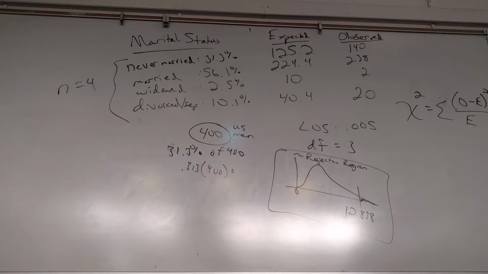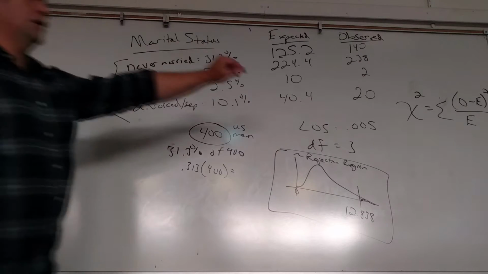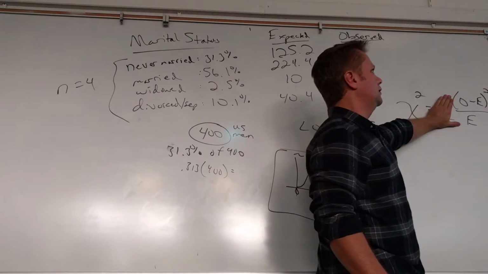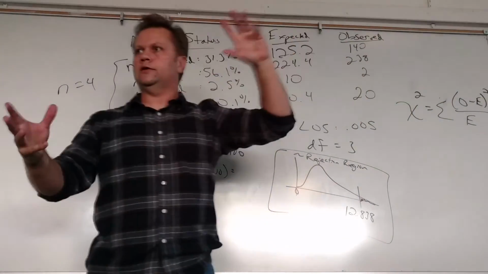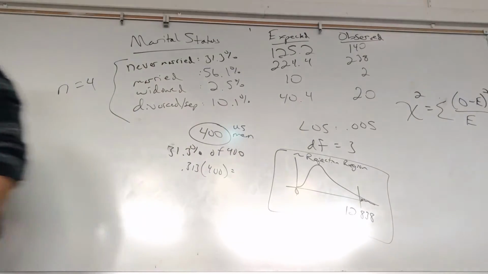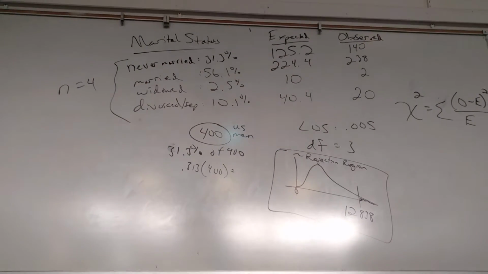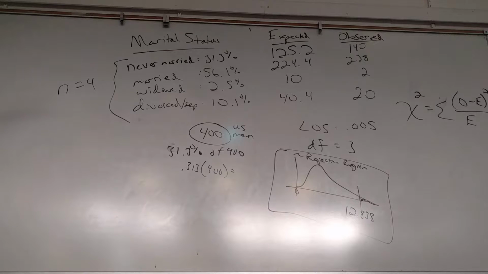Now let's see if you guys can handle this. I'm going to put the whole thing into L3, so then I can just sum L3 and get what the chi-square is. So I want to do observed, which is L2. To be honest, it really doesn't matter which order you put O and E in there because it's squared. But let's just do it straight up. Observed minus expected, that's in L1.